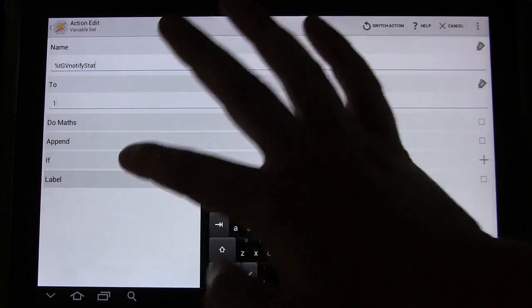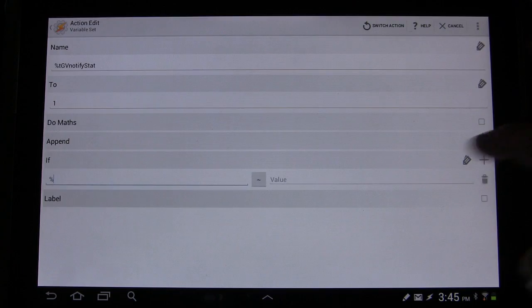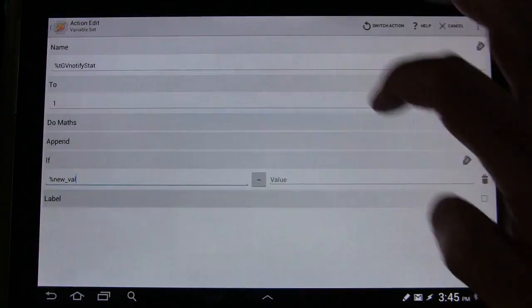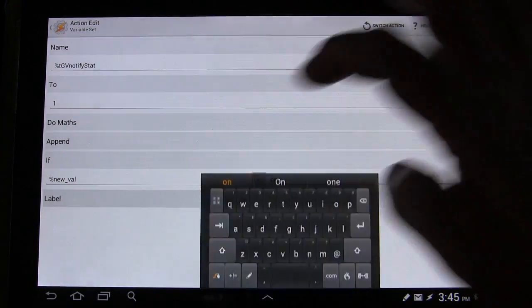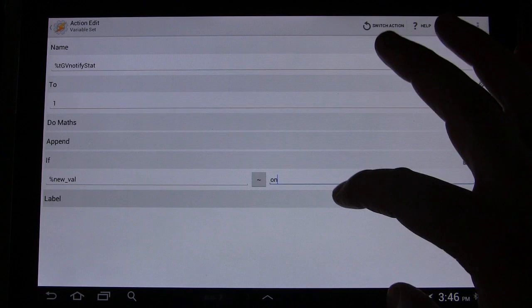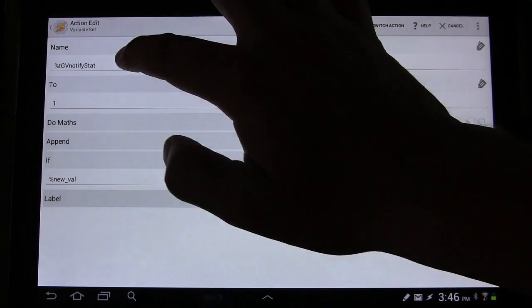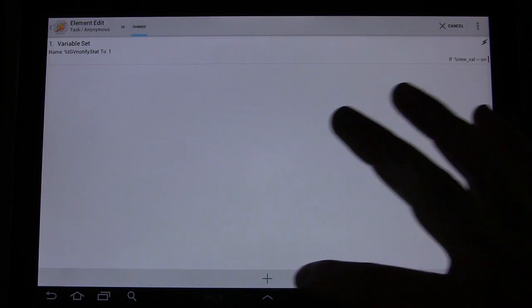And we're going to say if new value is on. So if when you tap the toggle it turns to on, so the new value is on, then set the status to 1. Because remember, 1 is always on, 0 is always off.